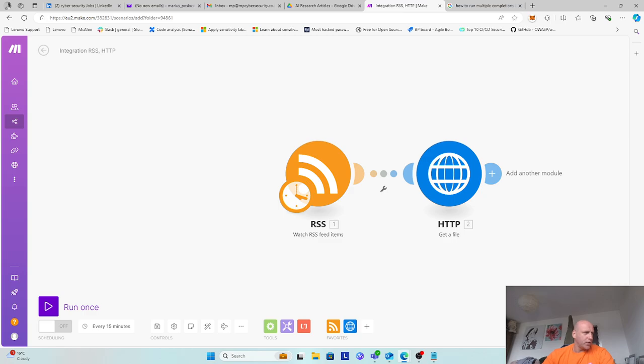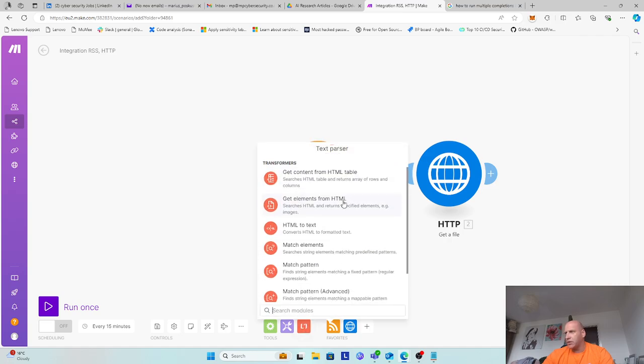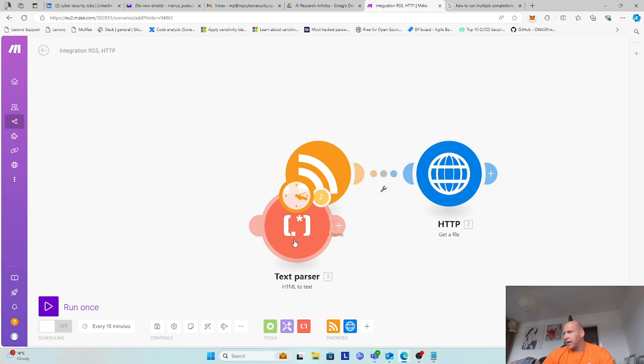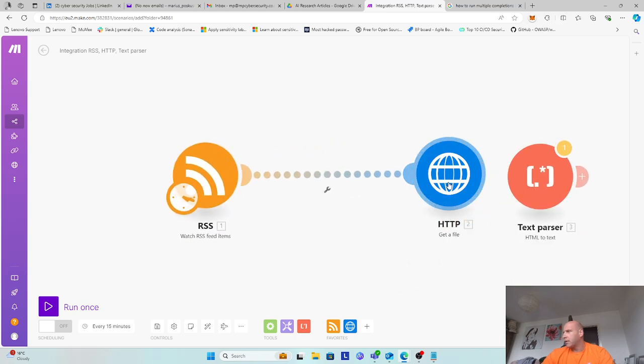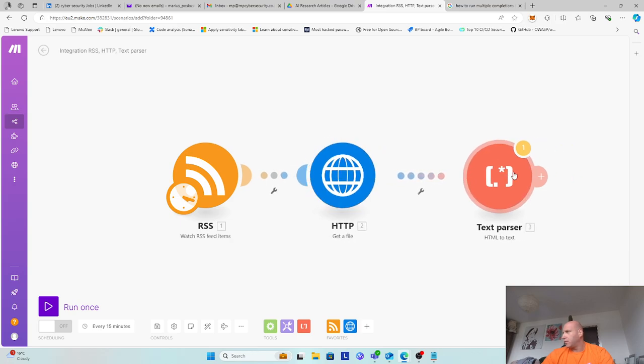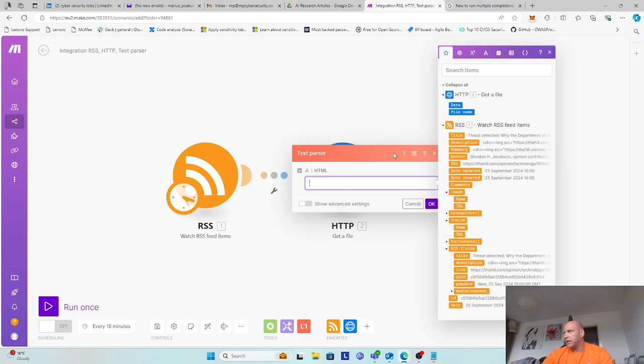Now the next module is a text parser. So we're going to select a text parser, and then we're going to do HTML to text. We're going to drop that here. And then we just need to select, here, the data to get.